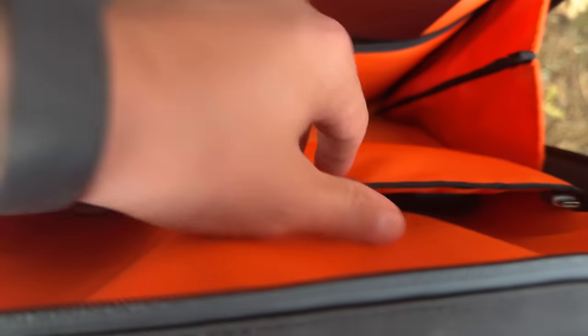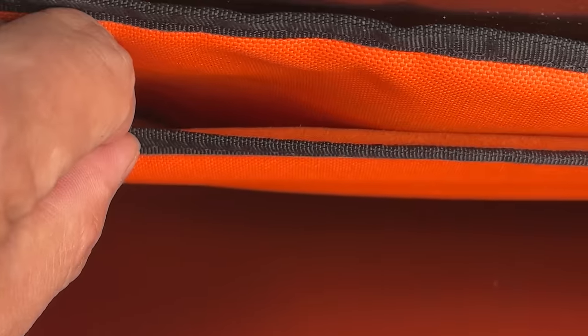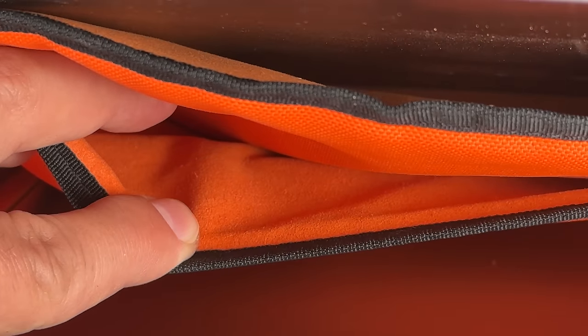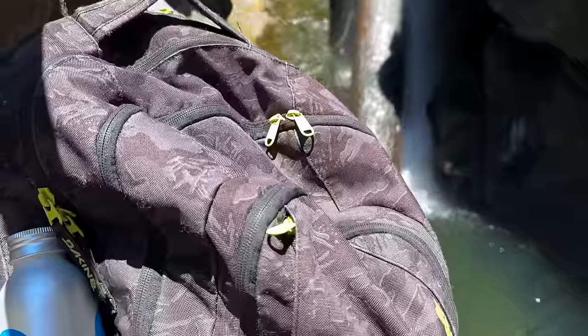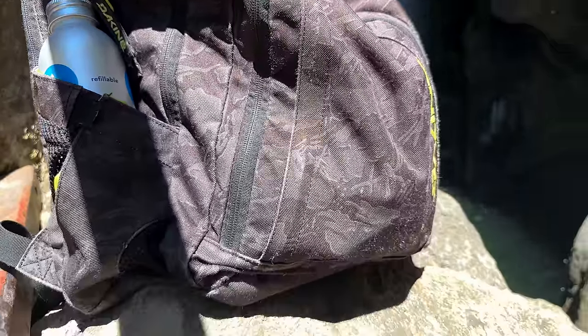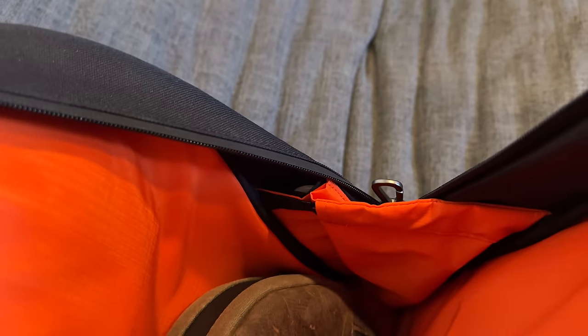It also has these two really cool sleeves that are perfect for cables and dongles. Like the Dakine, the floor of the backpack is padded, and something to call out is the smaller sleeves are microfiber lined, likely for tablet screens. The main compartment has a nice interior zipper compartment that's double lined, and the water bottle sleeve being interior is a bold choice. But after many years of having an exterior sleeve, I know that I'd often stick my bottles in my bag. And it has this cool hidden AirTag sleeve.